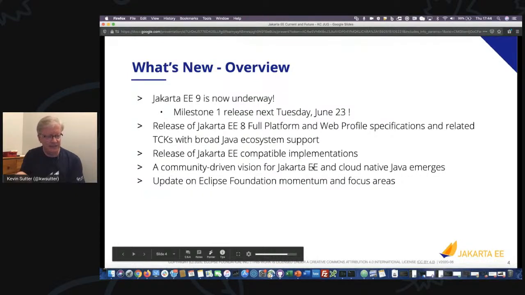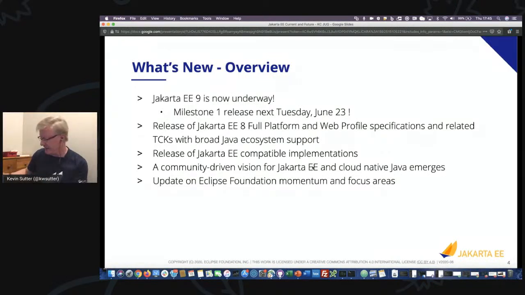Previous to this, we did have Jakarta EE8 that came out last September. And I'll be going into quite a bit more detail on that. We have many compatible implementations. We have more compatible implementations for Jakarta EE8 than Java EE8 has had in the last 2.5 years. So in about 6 months' time, we have more compatible implementations supporting Jakarta EE than we had for Java EE. So it's a great success story. We have the community fully engaged on this, whether you're talking about reviewing things, writing bug reports, testing, participating, writing code, writing specifications, or participating in the mailing list. The community is very much involved in helping to drive Jakarta EE. And Jakarta EE is based on the Eclipse Foundation, and they have been very helpful as well.